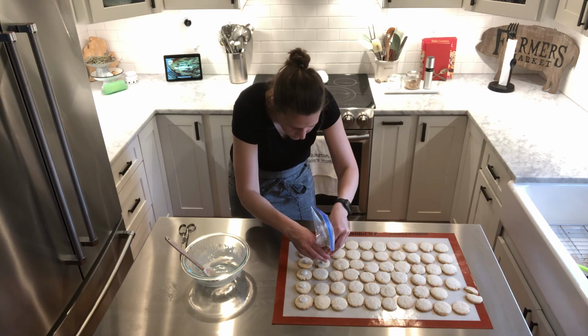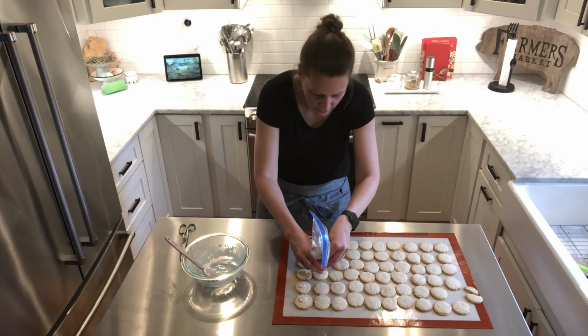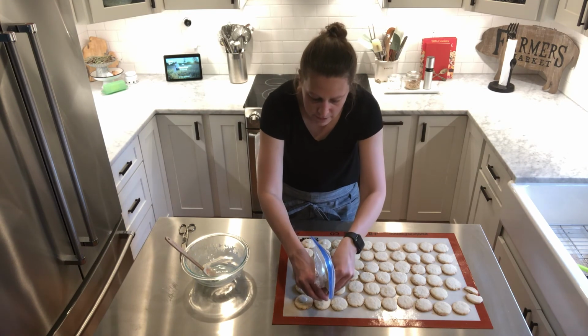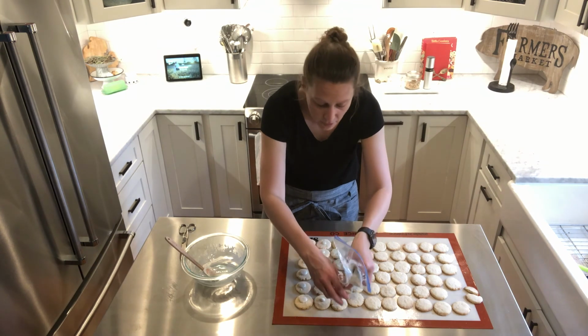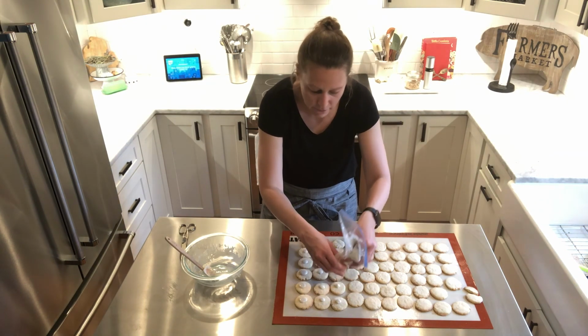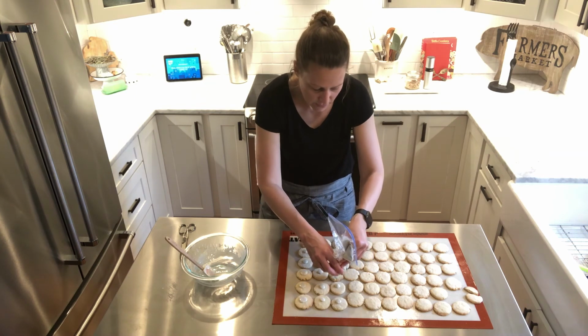And then what you're gonna do is let this set up overnight, or like me, I can't wait, I'm gonna eat one right away. But for purposes of packaging them for my mom, I'm gonna let them sit out overnight so the icing can harden a little, and then I'll package them, and they're perfect for shipping. That's why I love these cookies.